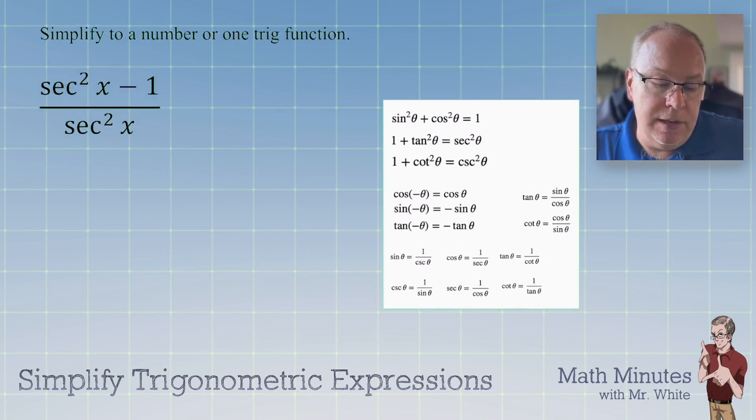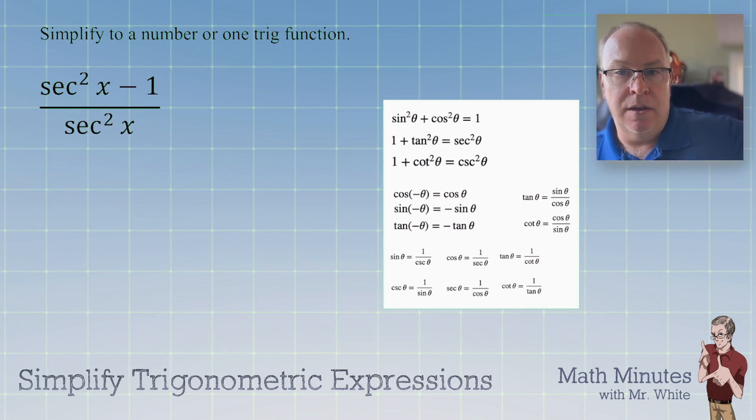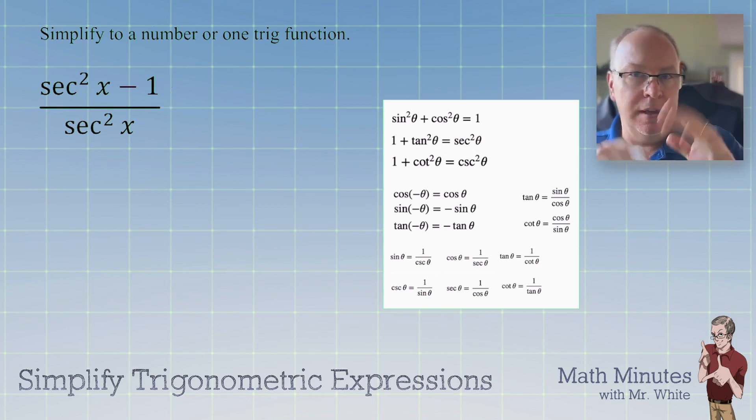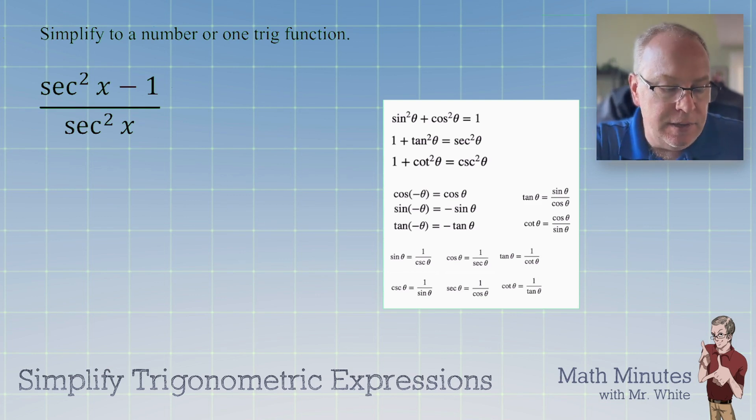Okay. Next problem. We're just flying through these, good stuff. I tried to pick out some good ones here. sec²x - 1. sec²x - 1 over sec²x. So there's a couple ways to do this. Does anything jump out at you? You might be thinking, well, a moment ago I said that tan²x = sec²x - 1. So this is tan²x. But I'm just going to do this a little differently just for kicks here so that you see some other tricks of the trade.